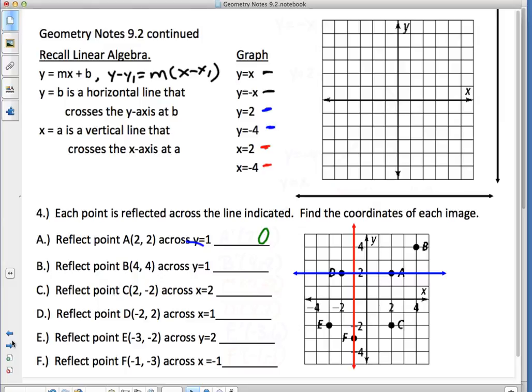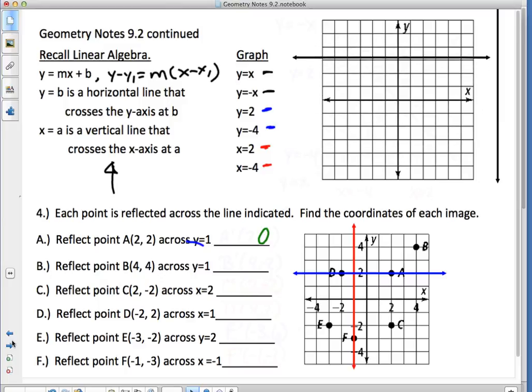But really what I'm here for today is talking about horizontal, vertical, and slant lines. Okay, y equals x and y equals negative x. So y equals b is a horizontal line, and maybe I should get a little cursor. It's really hard to follow along where we're at. Y equals b is a horizontal line that crosses the y-axis at b. Okay, x equals a is a vertical line that crosses the x-axis at a. Well, we've got to be thinking about that. If I'm crossing the y-axis at b, I've got a horizontal line crossing the y-axis at b.